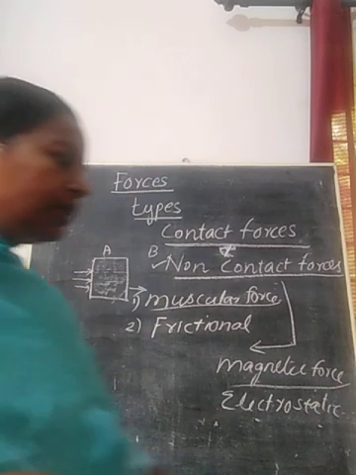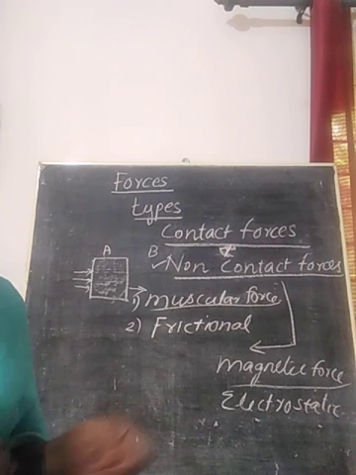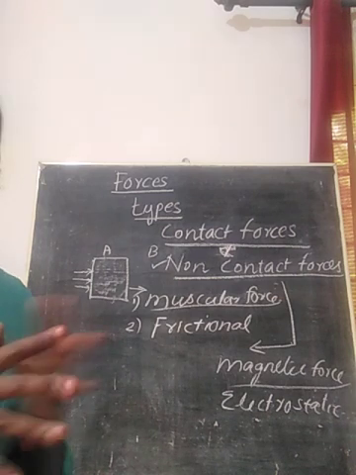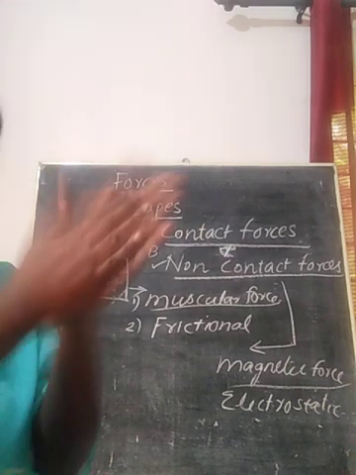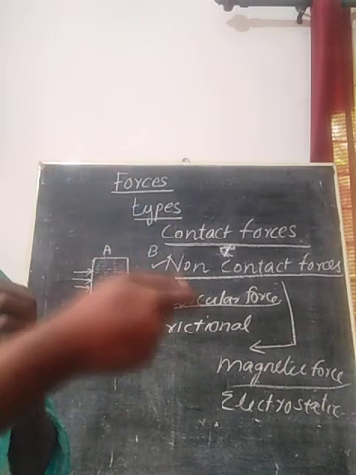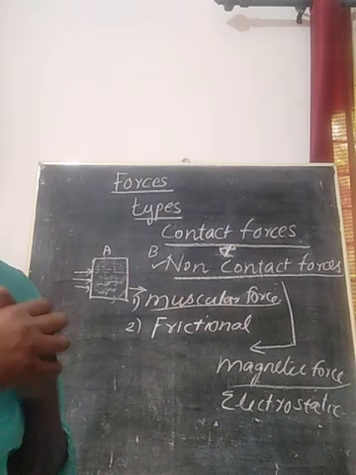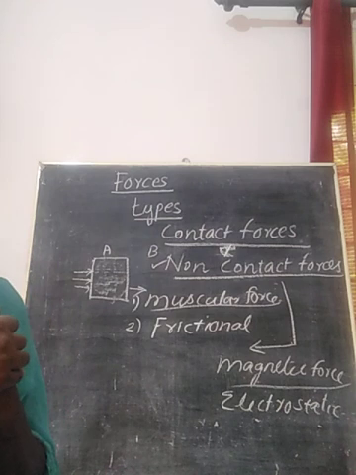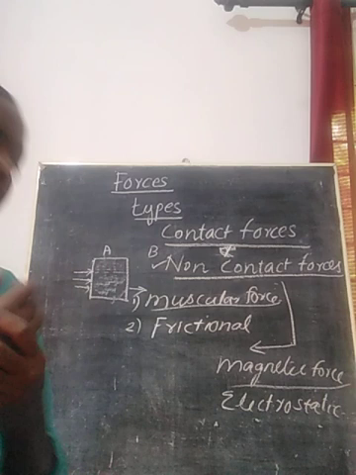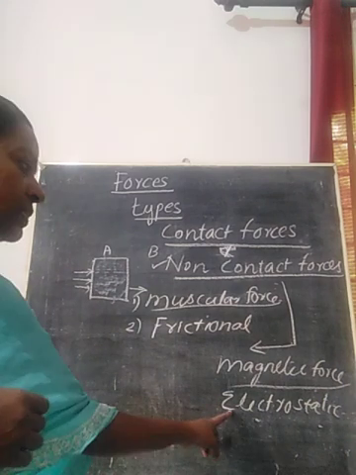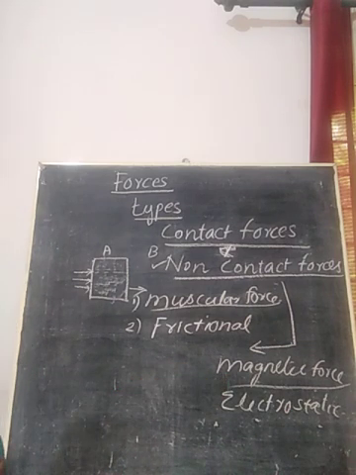This is the normal way of making an object charged. Rubbing is the normal method. So by rubbing we can charge our hands, a scale, a comb, or any material. A charged object can attract other uncharged objects. The paper pieces are uncharged. So there is a force between a charged object and an uncharged object. That force is called the electrostatic force, and that is also a non-contact force.